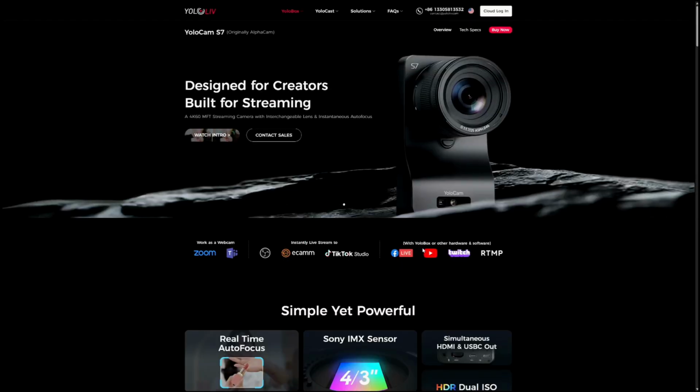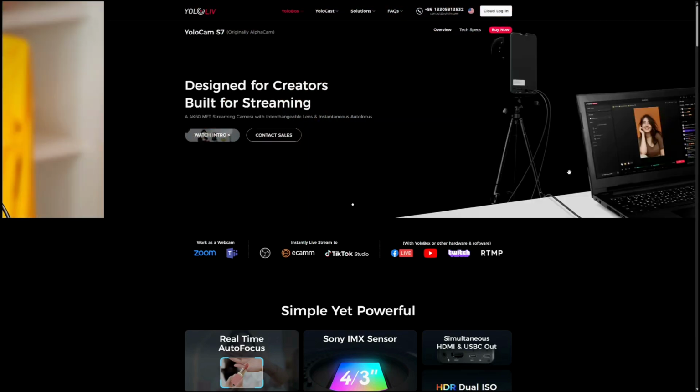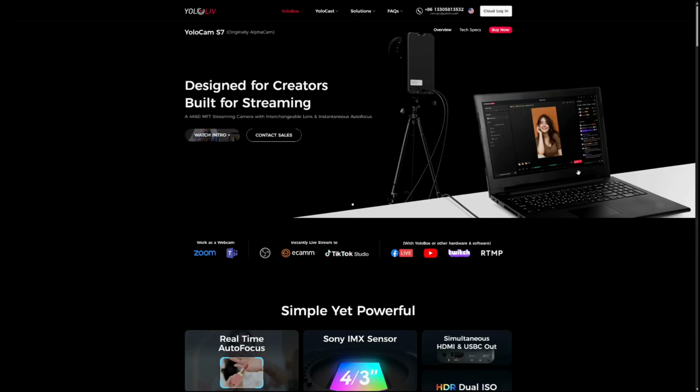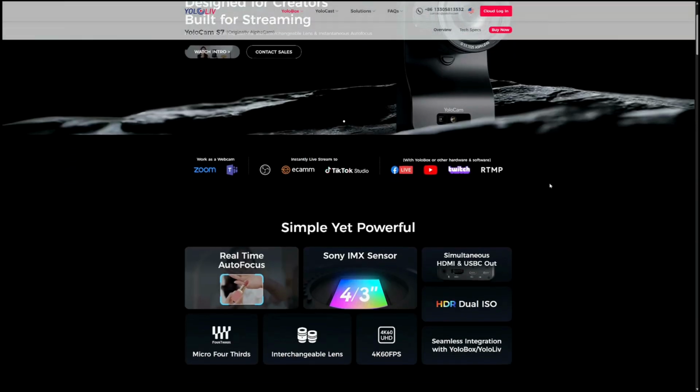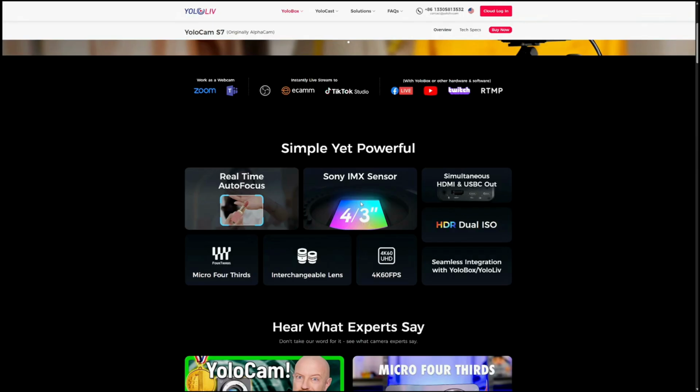But right now, I want to take you over here to the main screen so you can kind of see what YoloCam is. Up here, YoloCam is this device. See, we've got some ports on the back, which HDMI, USB-C, two of those, one for power, one for communication, and it is a huge micro four thirds sensor. This is a big sensor. Right now, I'm using a 15 millimeter Panasonic lens, f1.8, and that's really like a 30 millimeter equivalent on full frame. Beautiful lenses you can see right there.